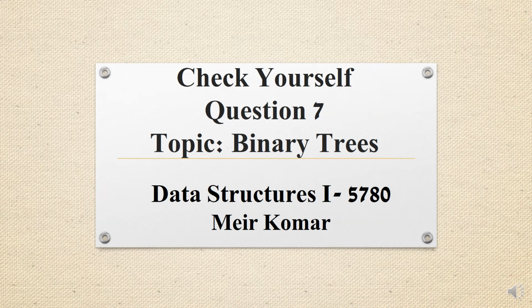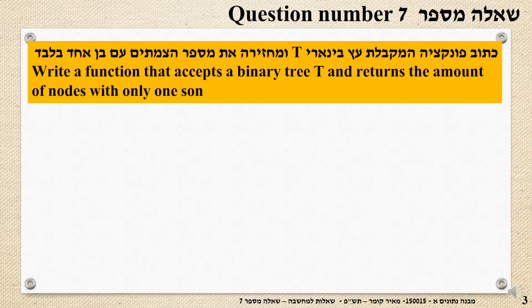Okay, and here's another question. The topic this time is binary trees. The question: write a function that accepts a binary tree t and returns the amount of nodes with only one son. Two things I noticed in the question. It doesn't say it's a binary search tree, it's just a normal binary tree. And it has to return nodes with only one son.